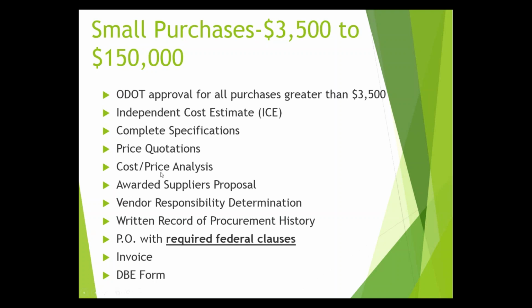There's a good chance you won't need to do this because this happens when you've done your independent cost estimate, you've done a good job on it, and you've done a good job on your specifications, and then you go out for quotes, and all the quotes come back outside of that range that you determined was fair and reasonable when you did the independent cost estimate. So something is off. Then we're going to want to do a cost analysis or price analysis on that.